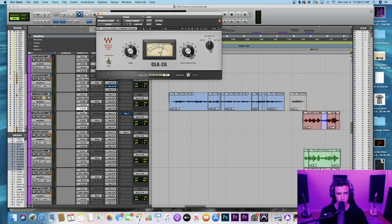And then I go to another compressor with the CLA-2A. I love this software. It's modeled after the Teletronix LA-2A, just like my outboard compressor is. You want to use several stages of compression. So this is usually the second compressor that I'll go to.